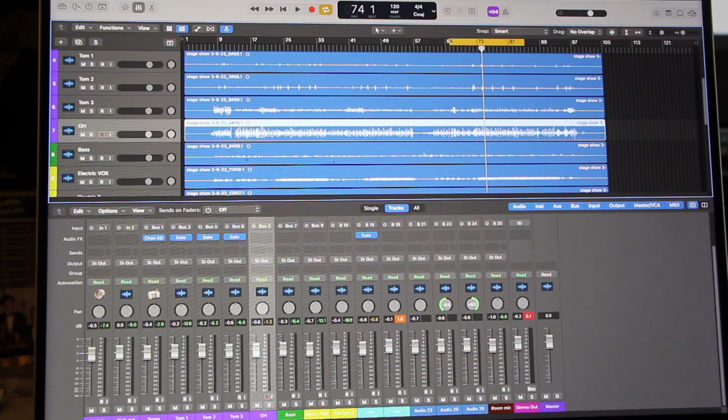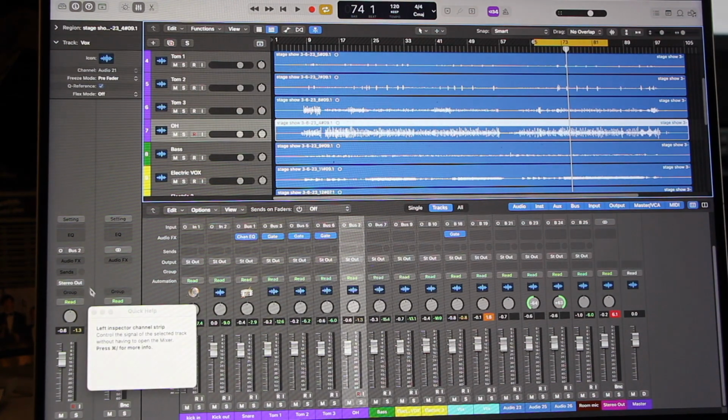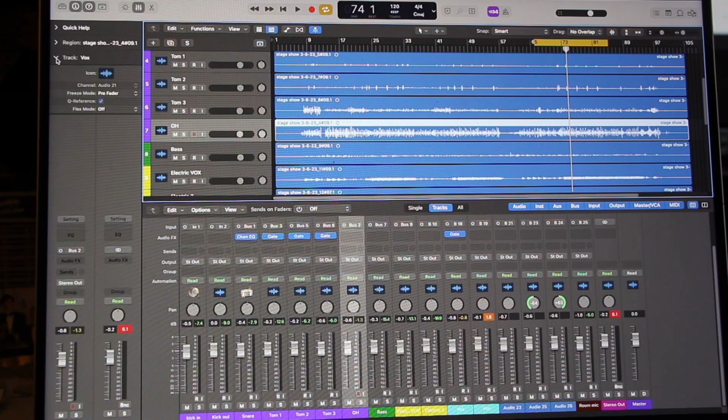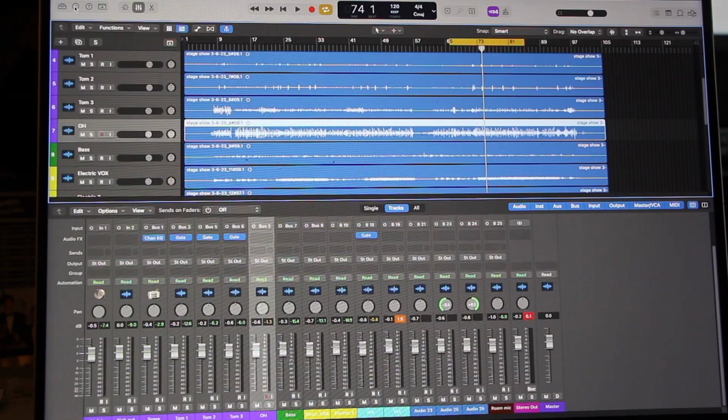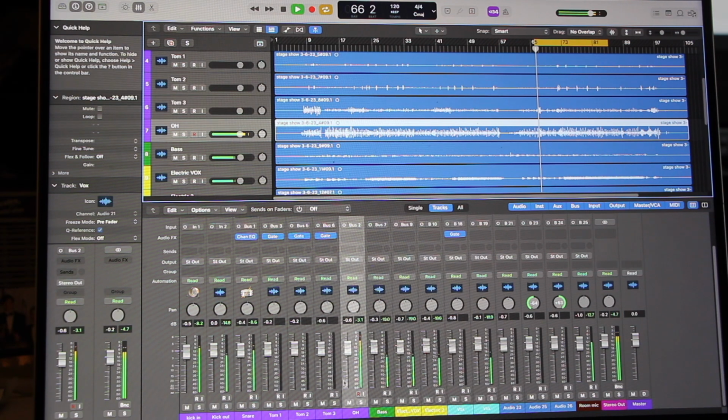I got to come up here and click on the I. The I brings up just the individual overhead mic. So it took the overhead mic, put it over here, and we can see all of its processing. The gain is right here. See that says gain?